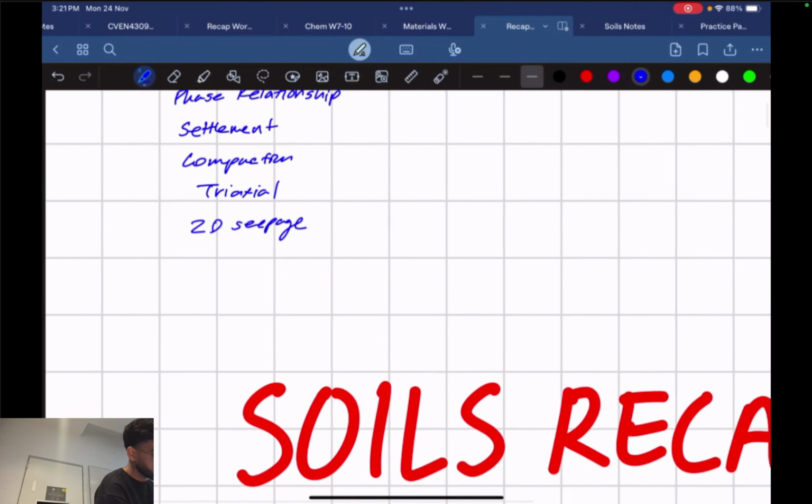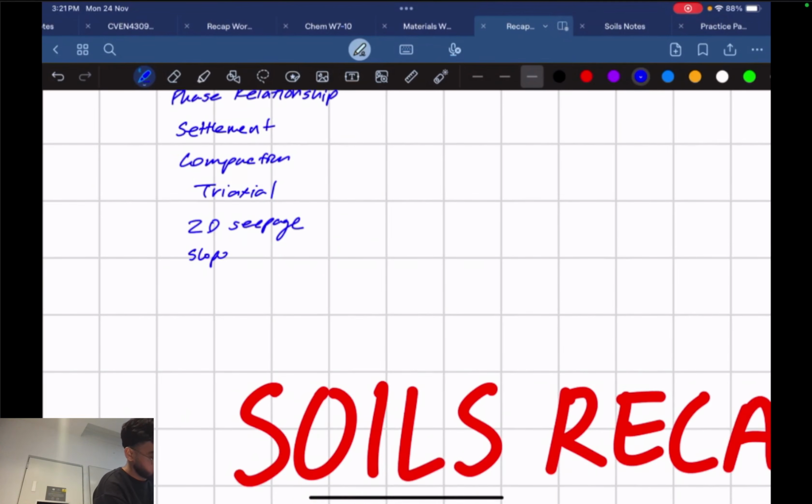We also got slope stability last year, which I will briefly touch on. If you do get slope stability, I don't think they expect you to do moments, because we've got a bunch of environmental students doing this course and they've never done mechanics in their lives, so moments is a bit of a hard thing for them. But there are some graphs you would know for slope stability, which I'll go through.